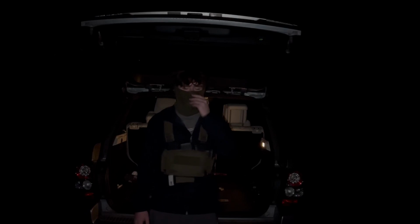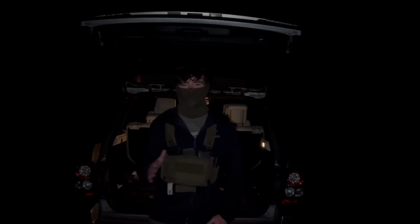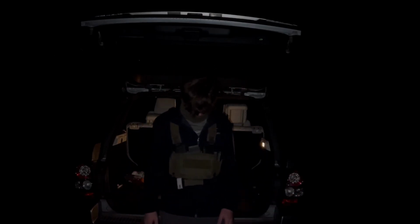Oh yeah, the last thing, I'm sorry, I don't have the script for these types of parts, is just looks. Now this shouldn't be why you get a setup. It shouldn't just be looks. Unless you do airsoft or something, then go for it, it's your money, but I think you should always do practicality over looks. But man, I think this is a good looking chest rig. It's simple, it's clean, it's sleek. Pair it with, like, I got an Arc'teryx jacket on right now. I just think it looks great, personally. That doesn't really matter too much, but it is aesthetically pleasing. It looks simple, it looks sleek, and that's just kind of cool.